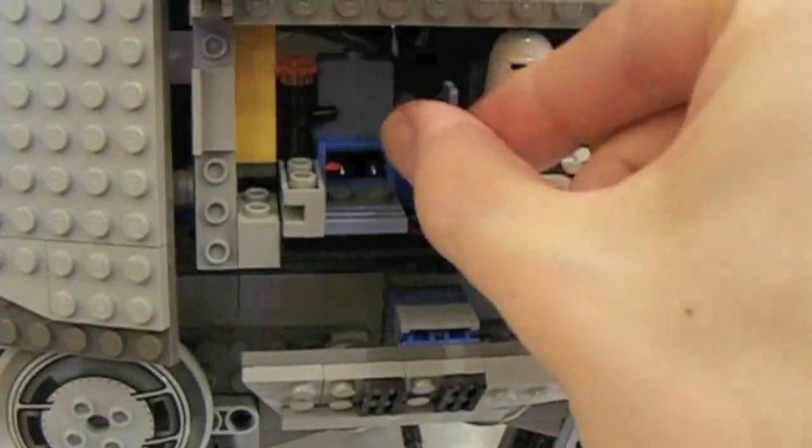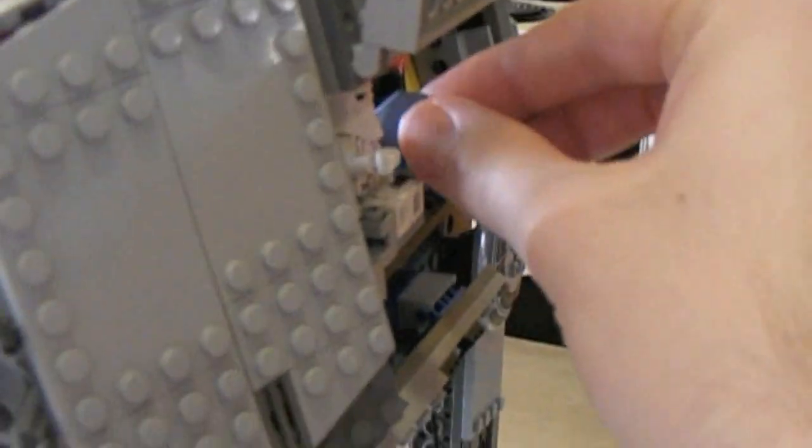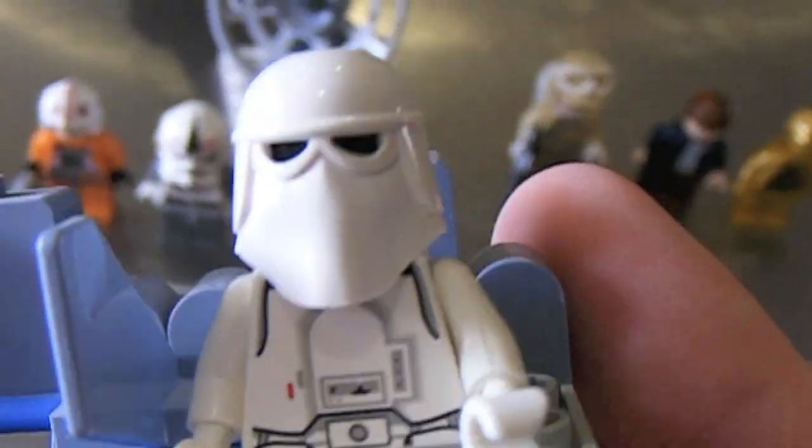And then on the inside here of the old one, raise up this panel. You get one snowtrooper over here. And you raise up this side panel, and pull this little section out, and you get one snowtrooper here. So, a little bit different, you can see. Snowtrooper is the exact same. There's no difference there. But pretty interesting design as far as the original one goes. You got these spare seats, which I really like, but I also like the fact that you just get one. You can kind of pull everybody out with one piece on the new one. But the old one still has more stuff.